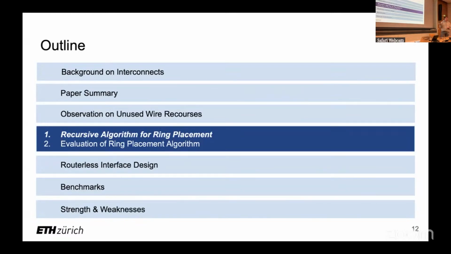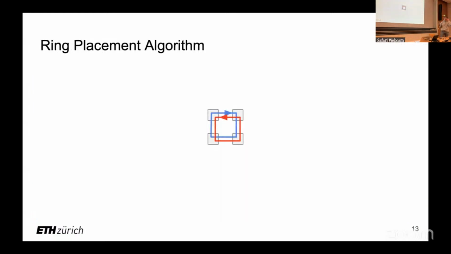We'll look at how they place these rings. And for that, they have a recursive algorithm. So they start with a very small grid, here 2 by 2, and then progressively you can just increase the size of the networks. And what they do is basically they say, okay, we want to use more resources, and they set themselves a so-called capping limit. They don't want to get arbitrary, obviously you don't get infinite resources. So what they say, for an n by n design, they don't want more than n wires going across. So here 2 by 2, you see there's 2 rings going in each segment. That fulfills the cap. And you see those rings go in opposite directions, so you can effectively route any packet very efficiently.